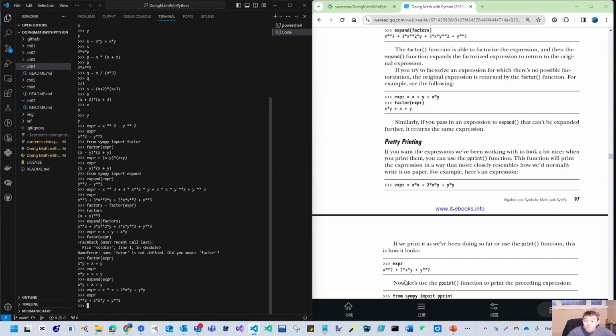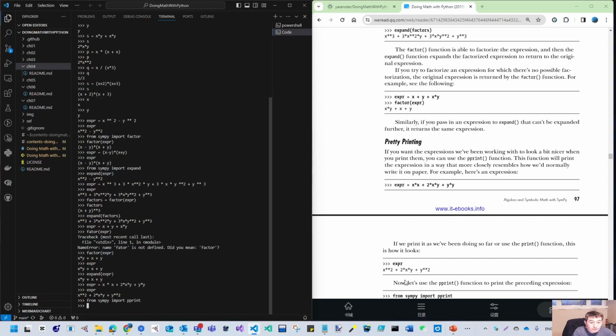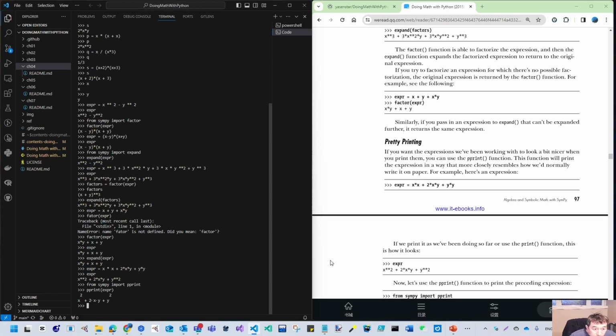So if we do this pretty, let's load this import pprint. Then we do the pprint express. You can compare this with this. It's actually using 2 lines of height.